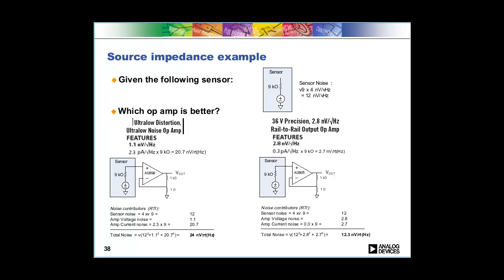When you first saw it, it looked okay—it's a little bit bigger noise—but if you actually go do the math because of the current noise the total noise is much less. So just watch out for your sensor impedance both because it sets the lower bound and also watch out for your current noise of your different amplifiers and how it interacts with that sensor.